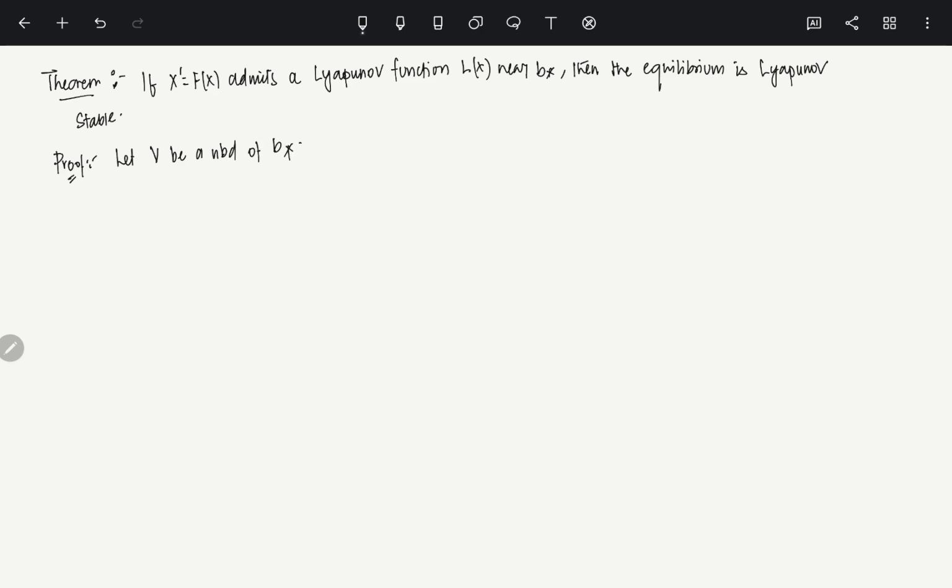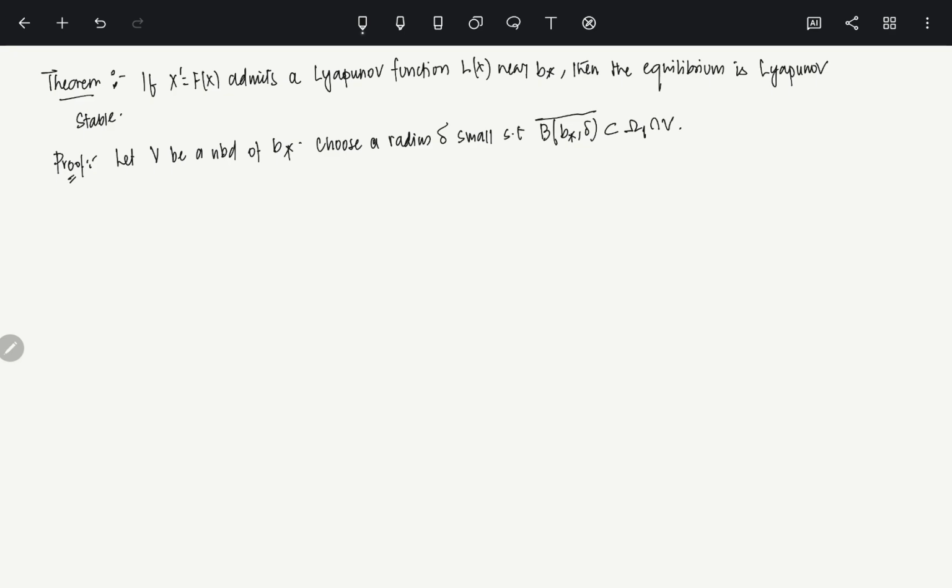Okay, now we are just assuming that it is given. Now you see, you choose a radius delta, small, such that the closure of the ball with center at B star and radius delta is contained in omega 1 intersection V. Is it okay? I can of course do that, right?